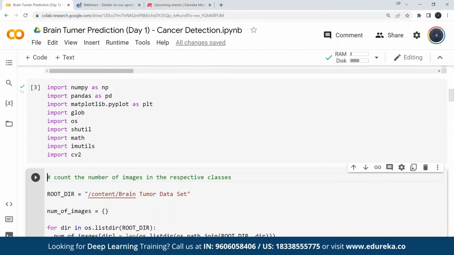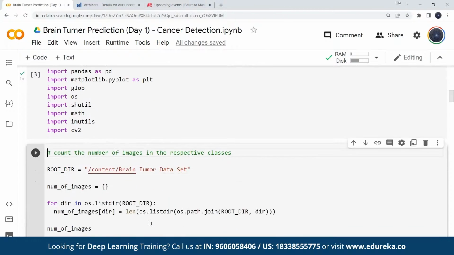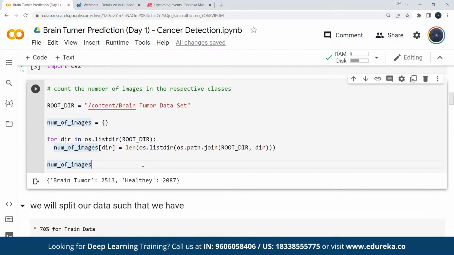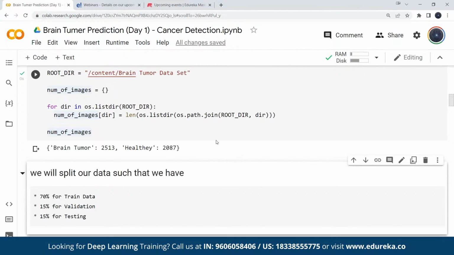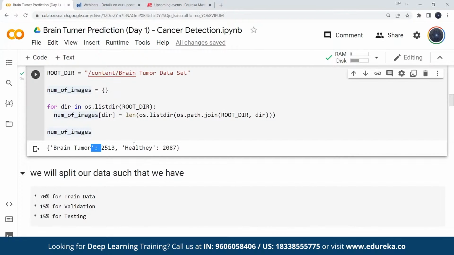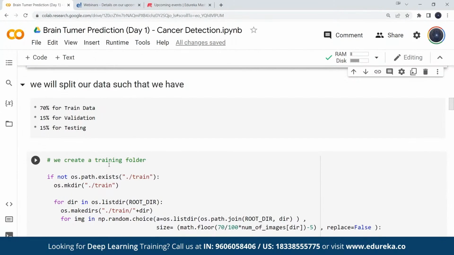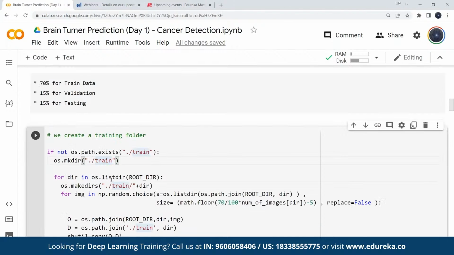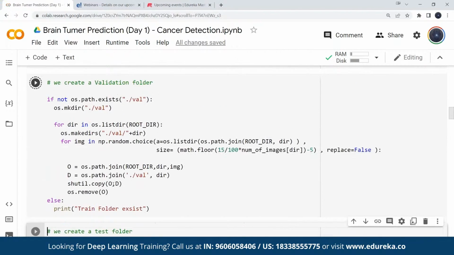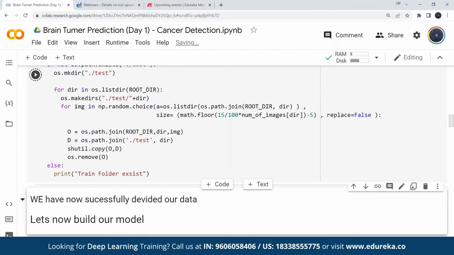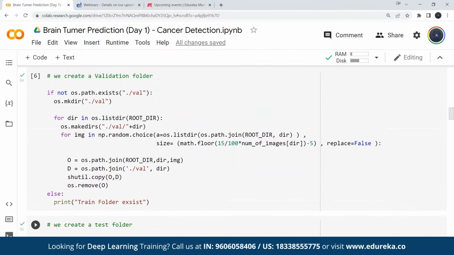Once the libraries have been loaded, I'm going to split the data set. Here I'm counting how many images we have for brain tumor and healthy, and we will split the data in a 70-15-15 percentage. This cell takes care of splitting the data into train, test, and validation.